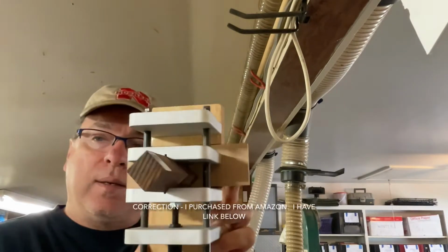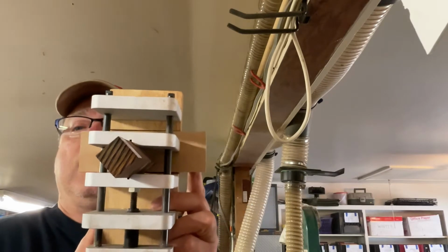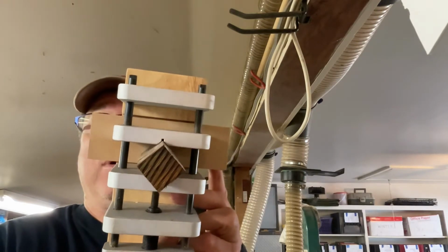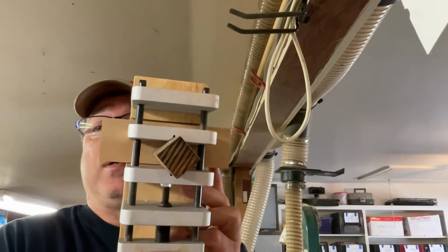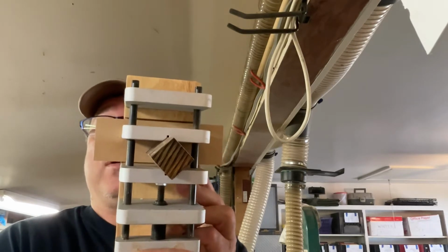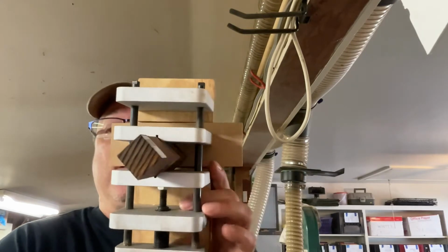This is what it looks like when you have the wood chucked up in it. Anyway, I bought this through Rockler as well, I believe, and I'll put a link in the video where you can pick it up and order this yourself as well. If I'm wrong on where I got this, it'll be a different link there, but I believe that's where I got it. I've had it for a little while, and it works really good.